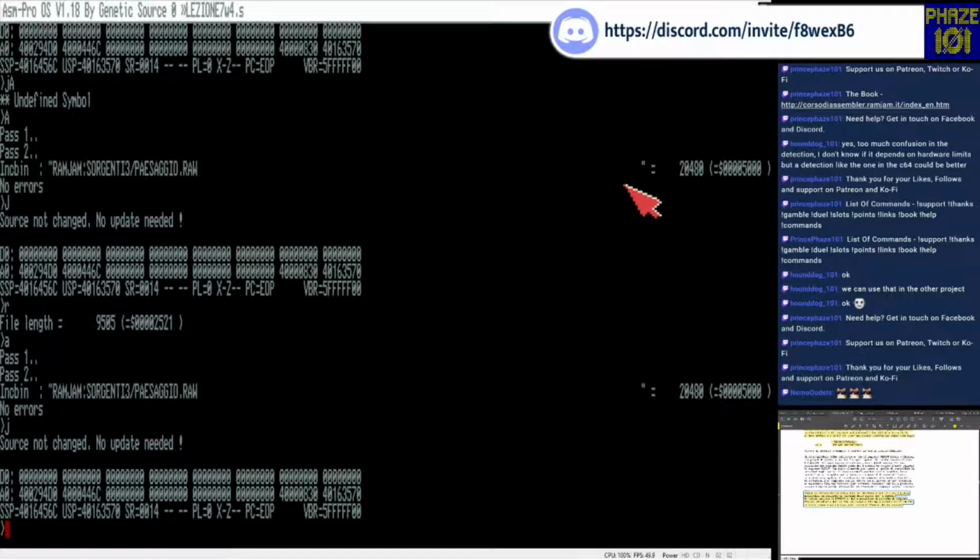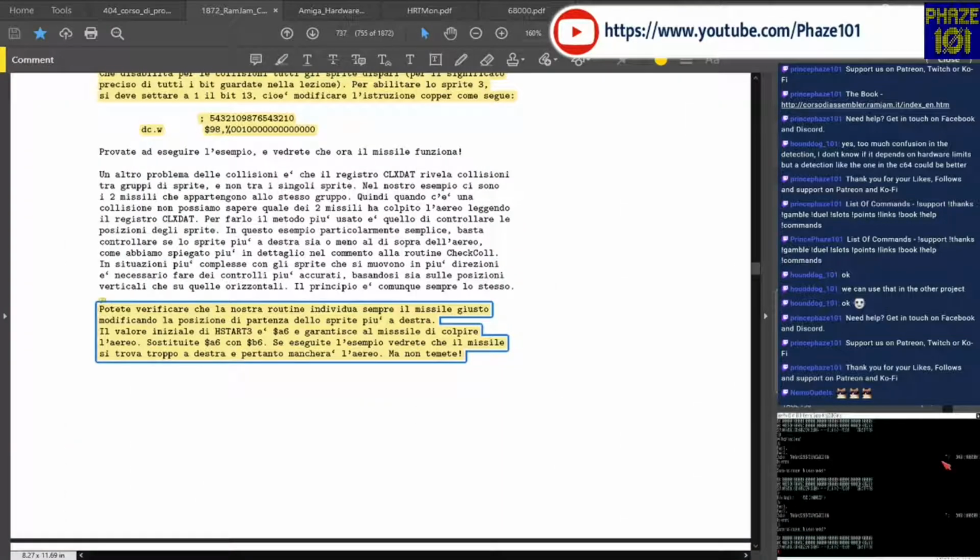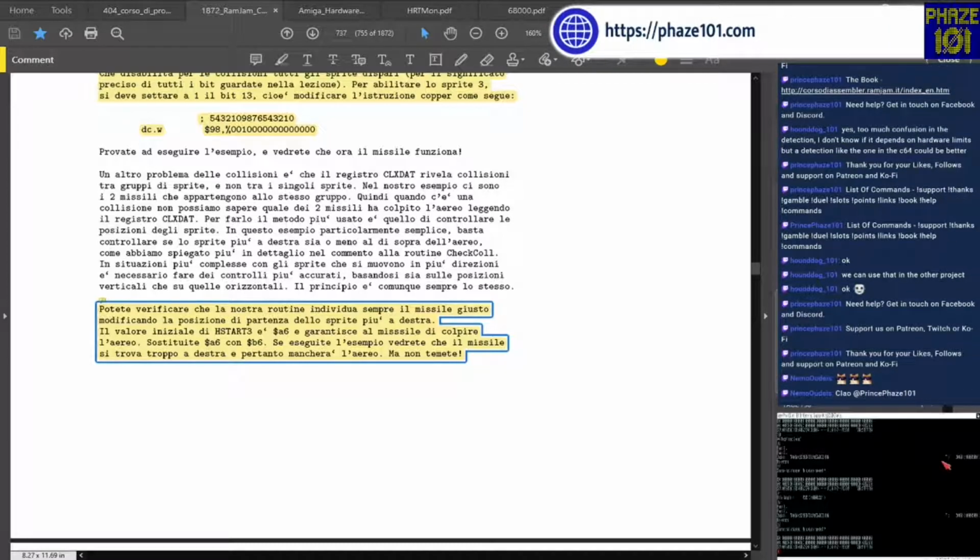Let's return back to the book. Okay, now I got it right. All we did is we delayed or started earlier the moment when the missile launches. That's all we did, nothing else, just to show how we missed from one sprite to the other, how we detected the collision, and how we switched from sprite 3 to sprite 2 in terms of collision detection.